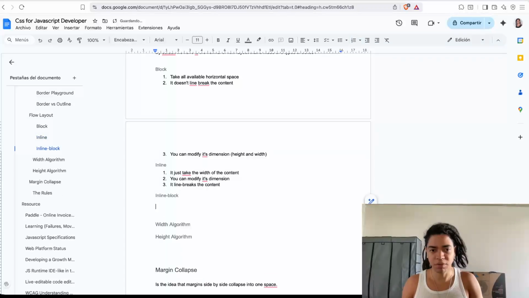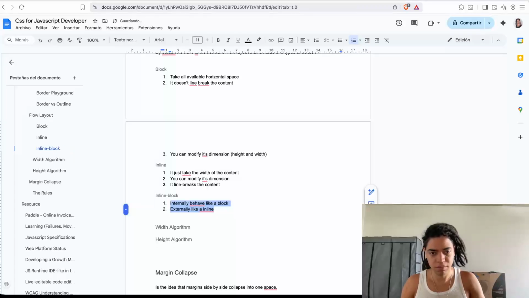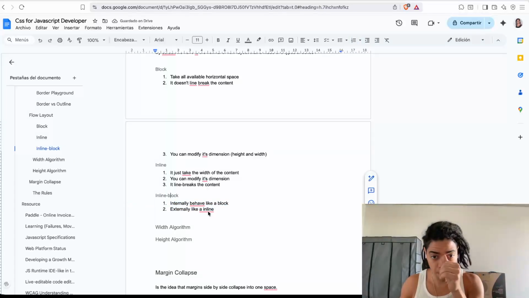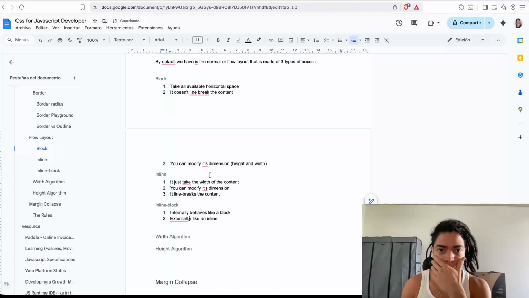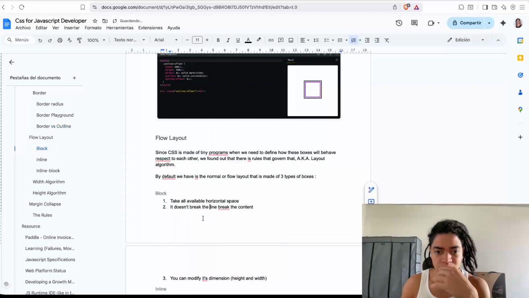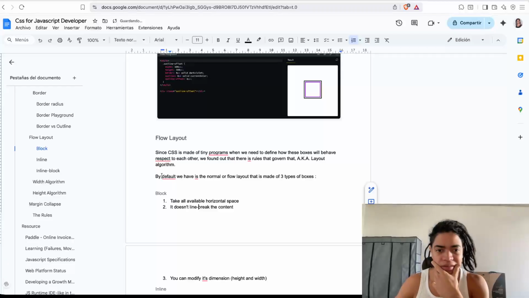And inline block internally behaves like a block, externally like an inline. It doesn't line break the content.